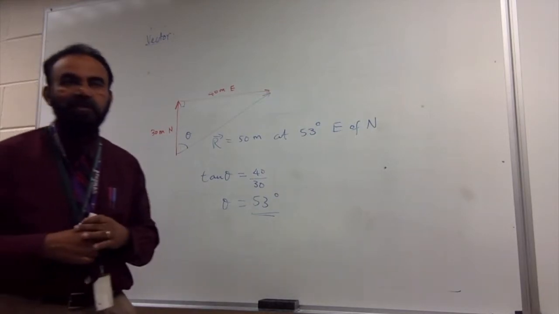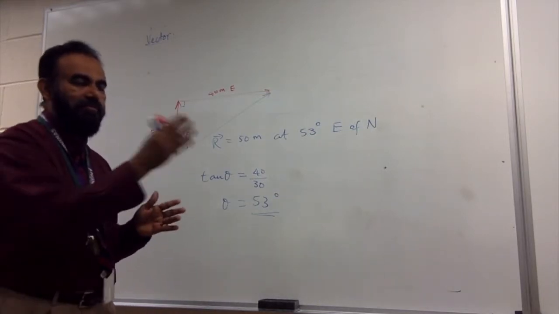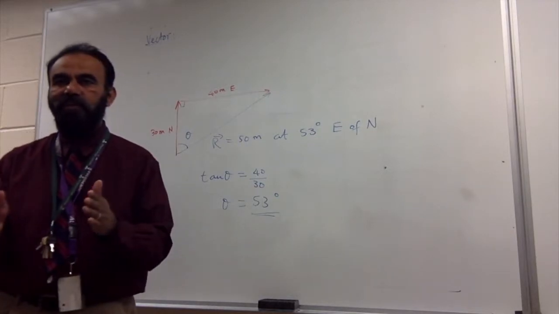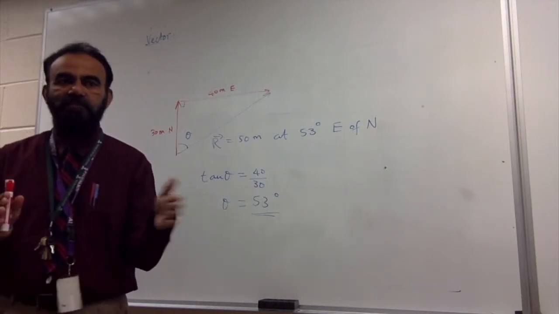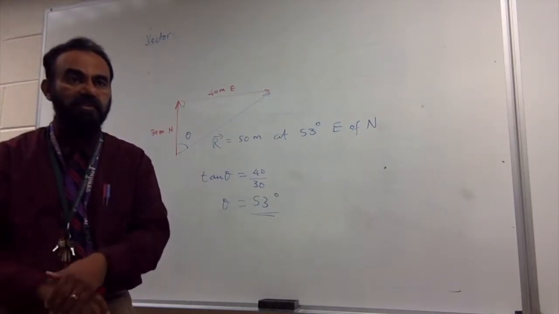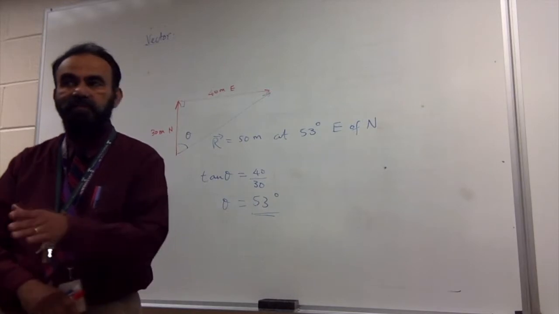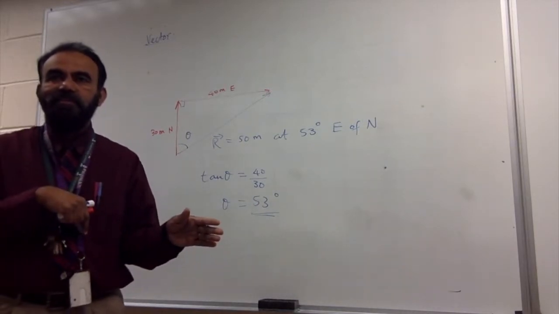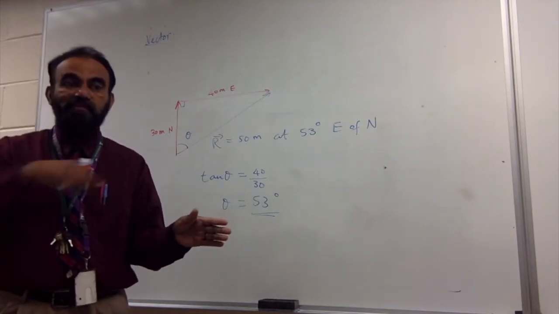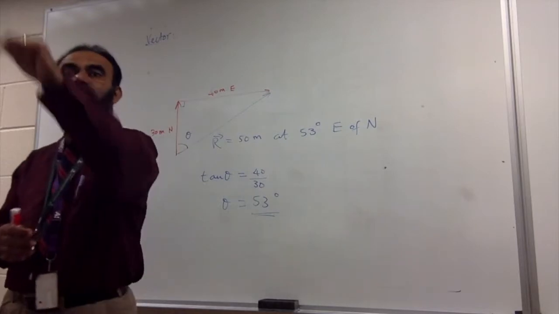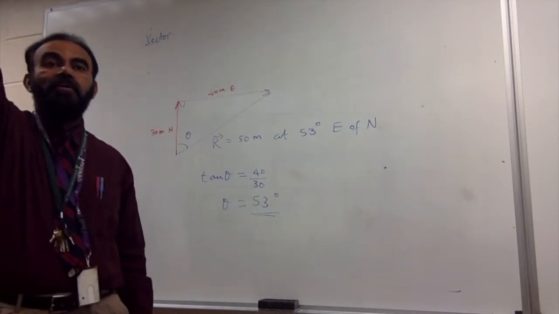So you're going to tell me, all right, don't go east. Turn yourself through what degree? 53 degrees. And then just walk 5 meters and you reach your destination. All right? Is that clear? Yeah. So your starting point is here. You're going to direct me from here as to which angle I should start off so that I reach my destination. You can't tell me the angle at my destination.